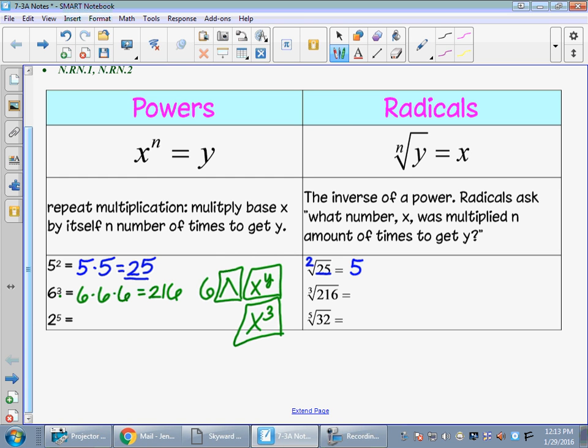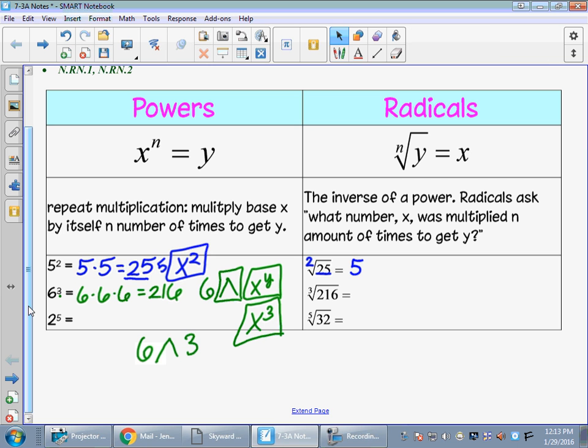If you have these caret buttons, you hit 6, you hit that caret, and then you have to tell the calculator what power you want to raise it to. It's like pushing the 6 up, pointing up, saying I'm raising it to some power, then you have to tell the calculator what power. Same thing for squared. We could have written it as 5 caret 2, but there's also probably an x squared button that you could push. So 5 x squared gives you 25.